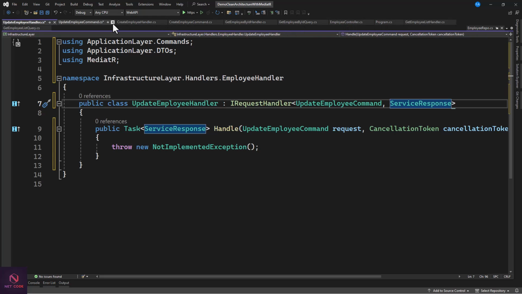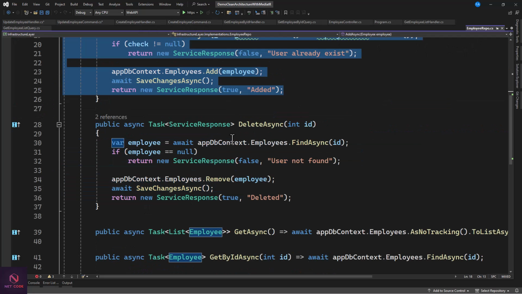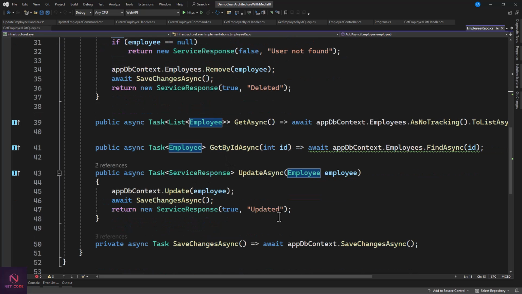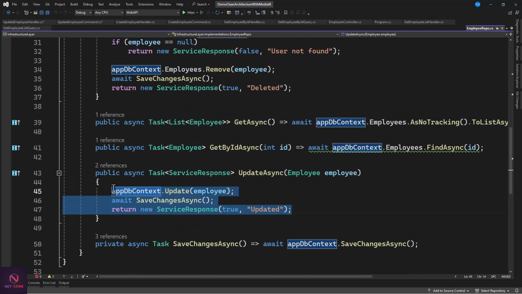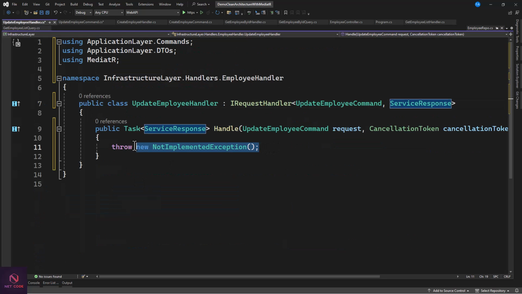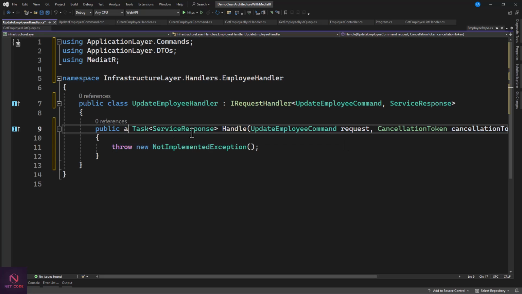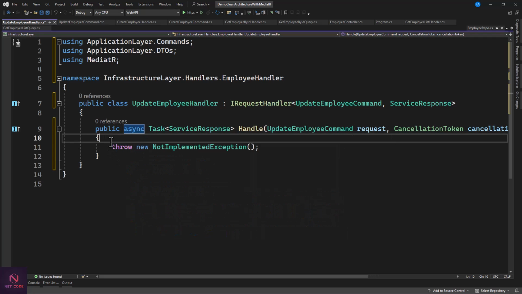We go to our employee. Where is it? Have you found yours? Yeah, mine is here. So for update, there's an update. I'll just have to grab this one. Then I'll go to update employee handler. But before that, what we set here to async first.